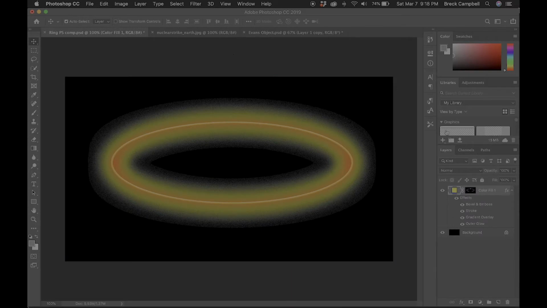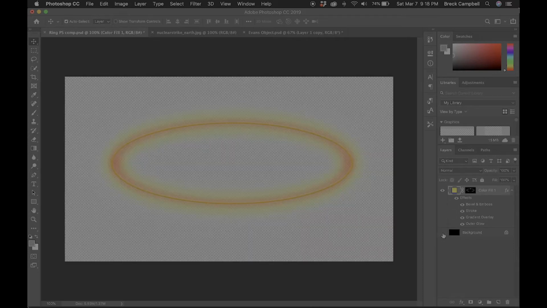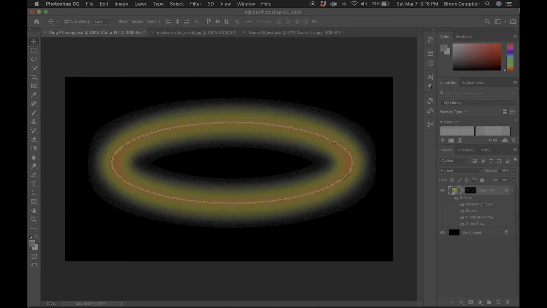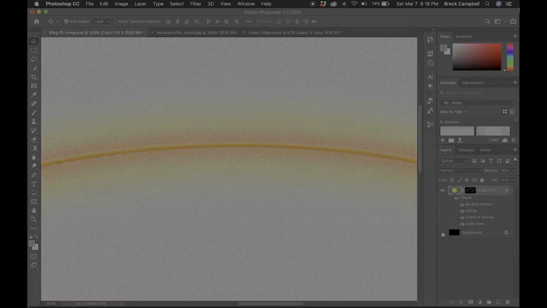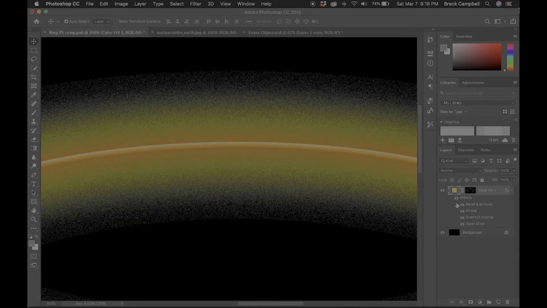So here's the third element. I created this in Photoshop, and you can do something similar in After Effects. I've just created a ring with a glow, and I did that with a shape, right? So I masked a shape, and from that selection, I created a new solid, chose a solid color, and then I've added a bunch of effects to that. If I zoom in here, we get a sense of what it looks like close up. Remember, I turned the black background off, and I've got all these effects: a bevel and emboss on the shape, a stroke on the shape, a gradient overlay, and an outer glow.